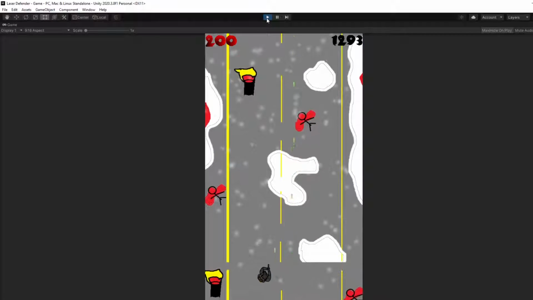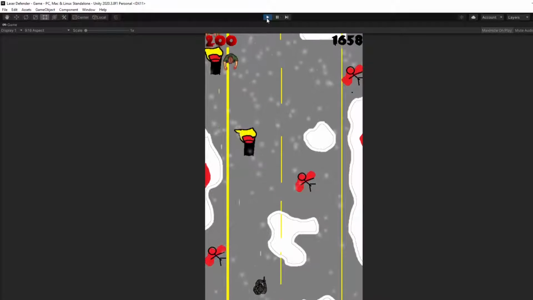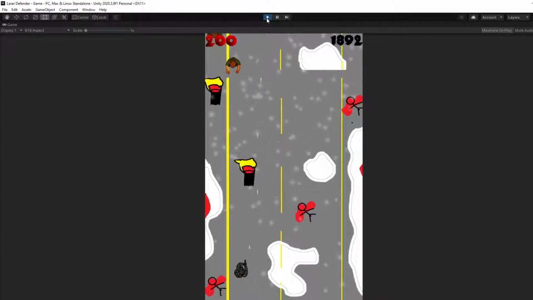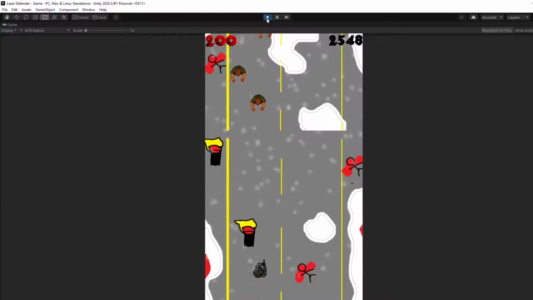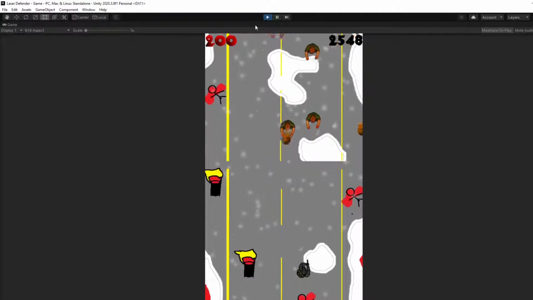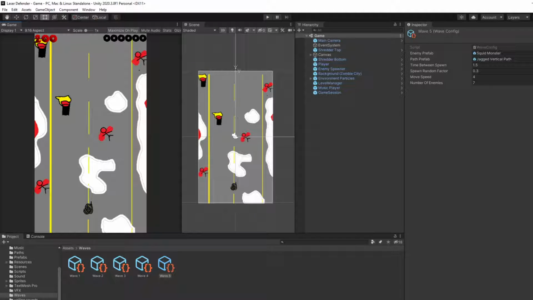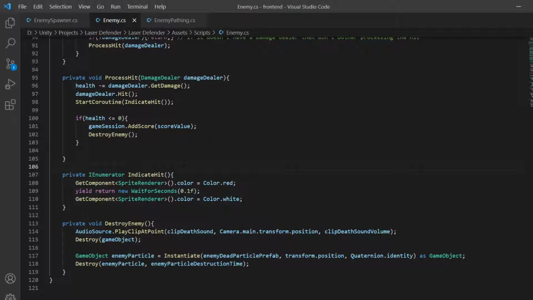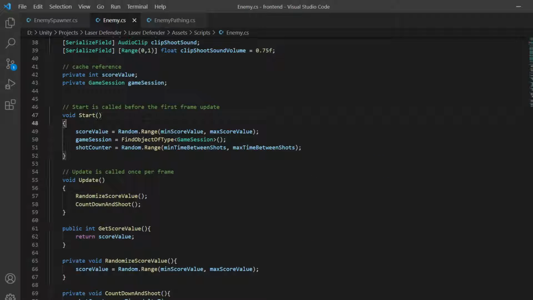Also edit the time it takes to shoot. I see an issue. I shouldn't be coloring it to white, so I do need to consider its original color.